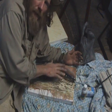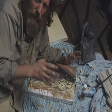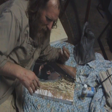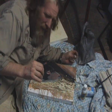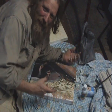I'll just let it dry for a little bit, and then I might set it up so I can run a little bit. Again, I just love seeing drips. I like to see paint. We're in a world where everything's computer generated, and it's just good to see a painting is actually a painting. I've actually used paint in it.